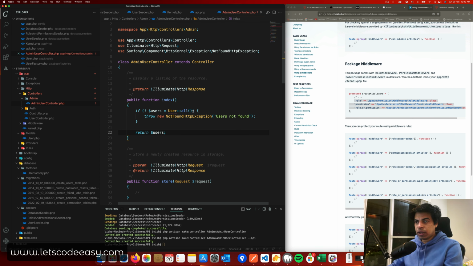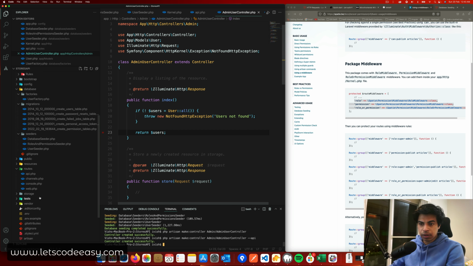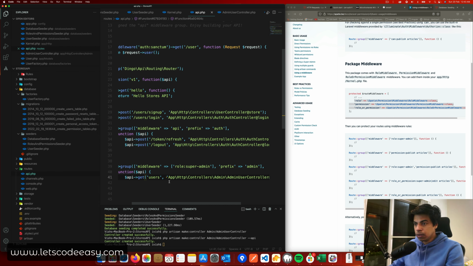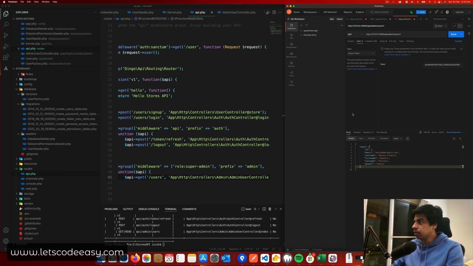I have not done any proper handling yet, because this is just to see whether our API is working or not. We will create transformers, and we will create a proper response type later in the episode, but this is more to do with how we set up this library to have roles and permissions. So already we have created it. Maybe uncomment the route which we created. That's my users route. And then if I do a php artisan API routes, it should show me all the routes available now. So it's showing I have this new API admin users route available. So I'm going to execute that and try to see whether I'm getting the users back or not.